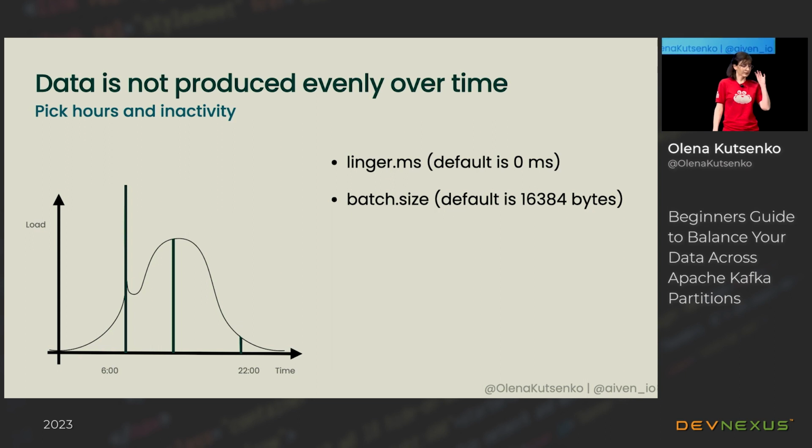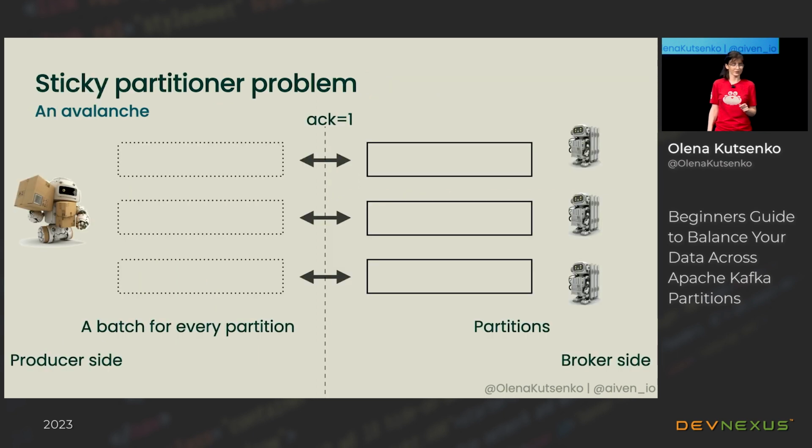And sticky partitioning, if used right, is a very, very powerful mechanism. However, there is one more issue you need to be aware of, which was improved recently. But in case you are still using an older version of Apache Kafka, or in case you are not aware that you need to change some of the properties, I wanted to share the scenario with you.